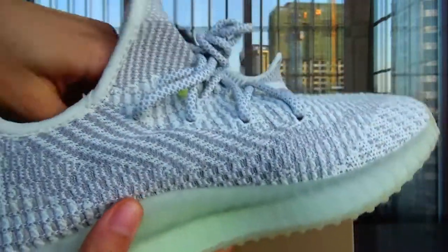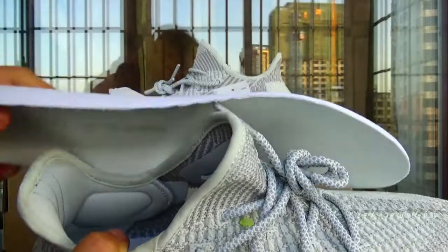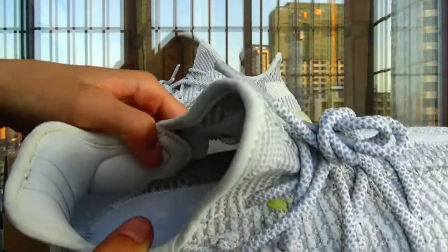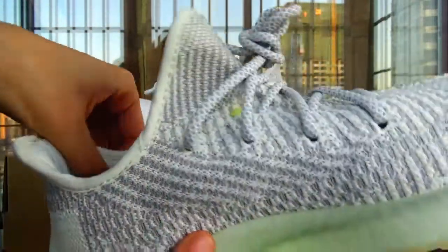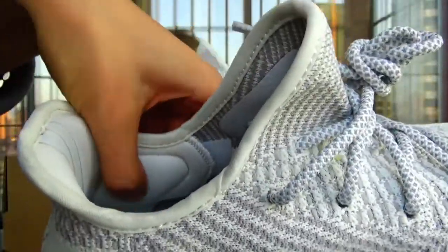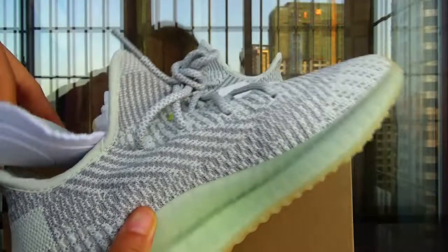Let's check the insole. You can see the insole with the white color and like a milk green. There's an Adidas point on the top. Let's look at the insole with the white stitching, and this part is the short tag — black — and the boost this part is white, a little green but not clear white, but this part is very soft. And here is the short tag.